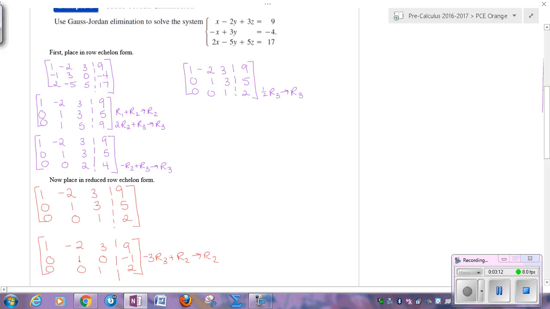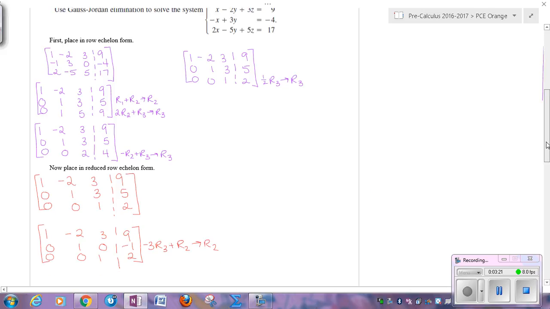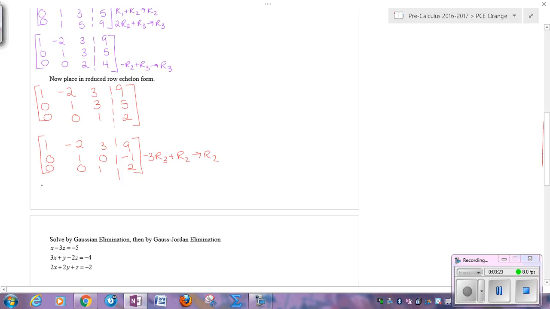So now my goal is to work on the first row. My second and third rows are all set. So I think I can squeeze in one more matrix here. My second and third rows are this, and I can leave those alone, so they're not going to change at all. Okay, so let's work on the first row. I'm going to make this -2 into a 0 first. I can do that by multiplying the second row by 2, adding it to the first row, and that's going to replace row 1.